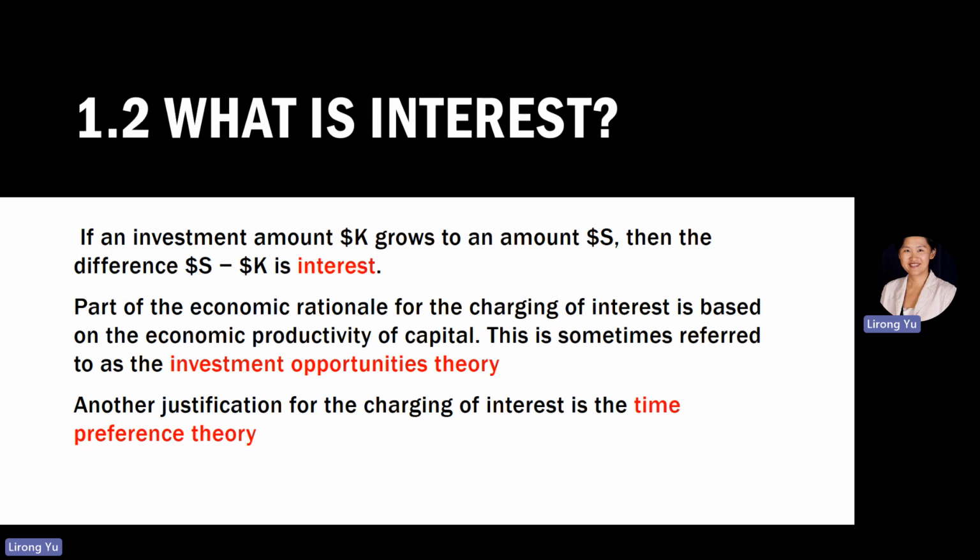So start with, you can read 1.1, which is an introduction about what we're gonna do. Basically the whole chapter 1 is trying to find an appropriate model for how money is growing. One of the concepts we have to talk about is, if money is growing, meaning that it's going to slowly grow from a small value to a higher value, let's assume the smaller value is K and the higher value is S, then the difference between the two is called the interest.